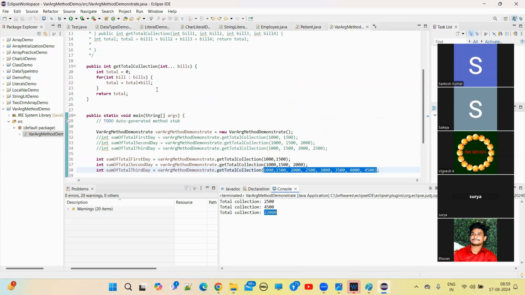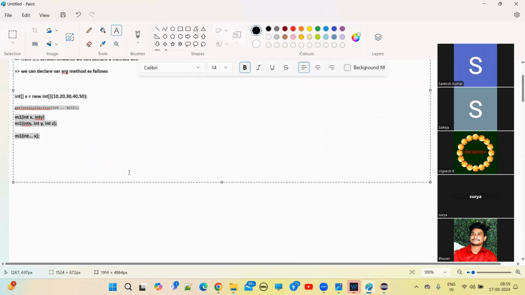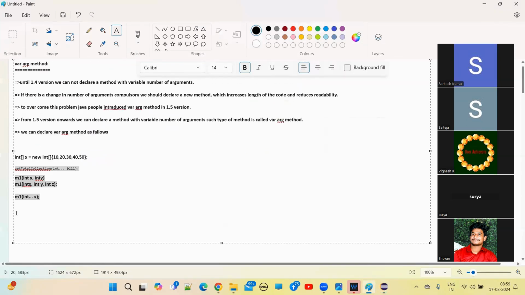So what do you understand at the end of the day, by seeing the vararg method? Instead of creating many methods, we can call this method by passing any number of arguments.